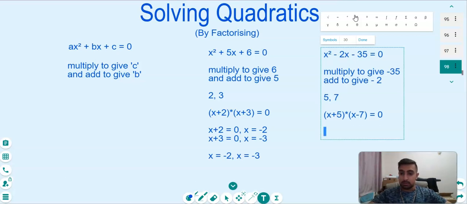Right, and now we do the same thing. So if we focus on the left hand side, we can say that x plus 5 equals 0. Therefore, x must equal negative 5. And then again, for the right hand bracket, so x minus 7, we know that x minus 7 equals 0. So x must be equal to positive 7. And then all we do is rewrite our answer. So we will just say x equals negative 5 and x equals positive 7.